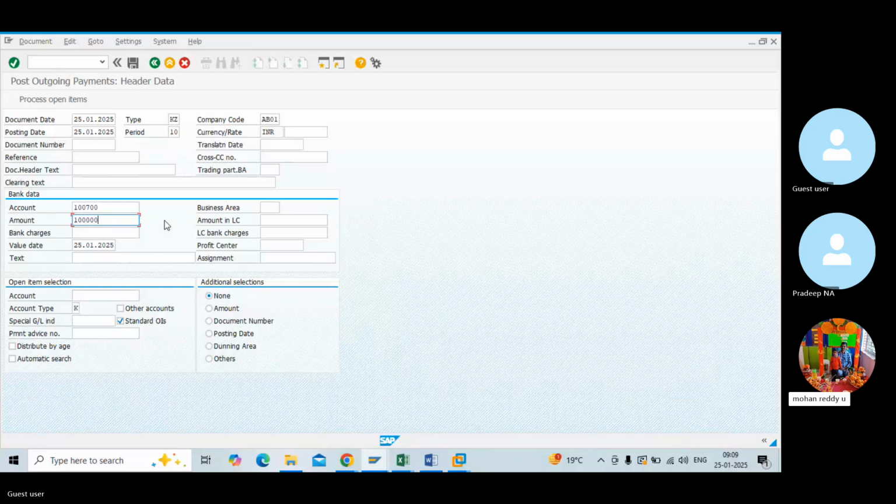So this is the payment, right? Yes, sir. That's F-53. At the time of invoice, for example FB60, we mention the document date. Whatever date is mentioned on the physical invoice, we mention in the document date field. Posting date means the date on which we generate the document. Same here also.